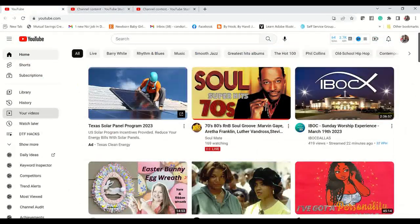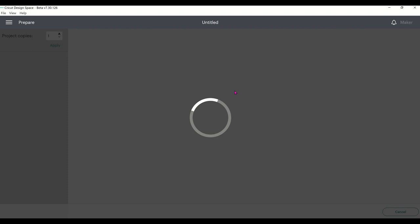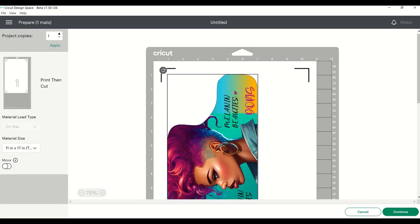All right, now that we got that out of the way, we're going to go ahead and click on Make It. And Cricut will now allow us to print up to 11 by 17, if your printer will allow a print as large as 11 by 17. I mean, you don't need to, I've set up my settings so it will automatically default to 11 by 17 when I'm using a larger print, and you don't need to mirror or anything.